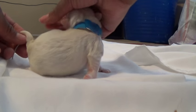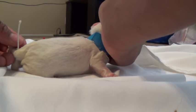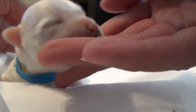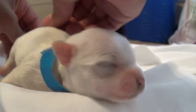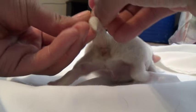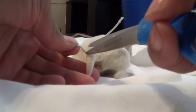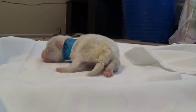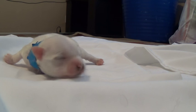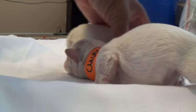He's already trying to nurse. Look at that. You trying to nurse, aren't you? Do another knot. And cut. Bring him back. See? Already forgotten.